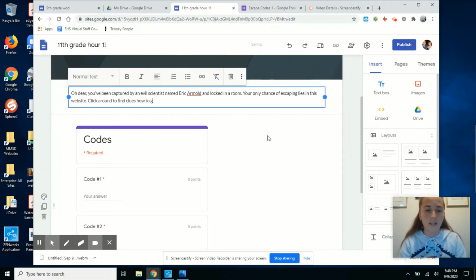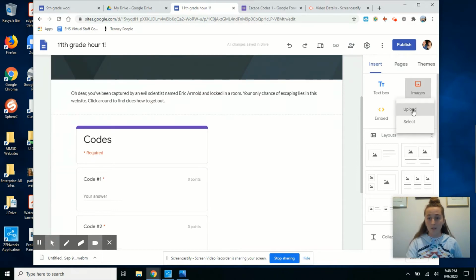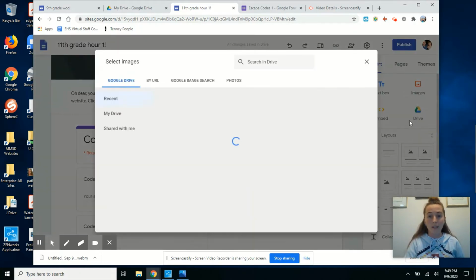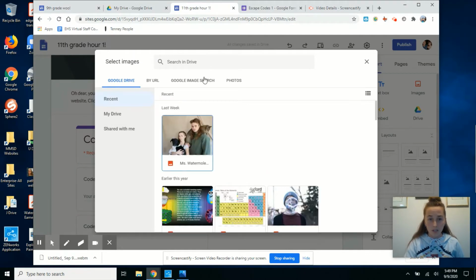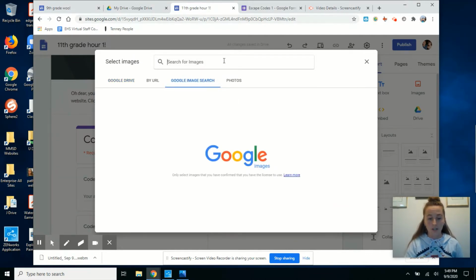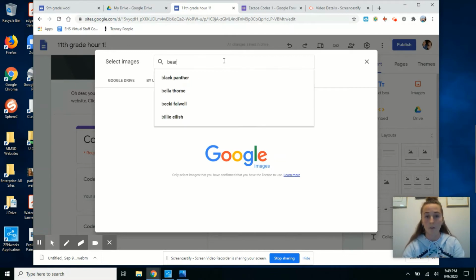You can also insert images. And what I super like about this is you can download some. So if you have images you already want, that's cool. But if you do not like doing all that work, you can just do a Google image search and put whatever images you want.